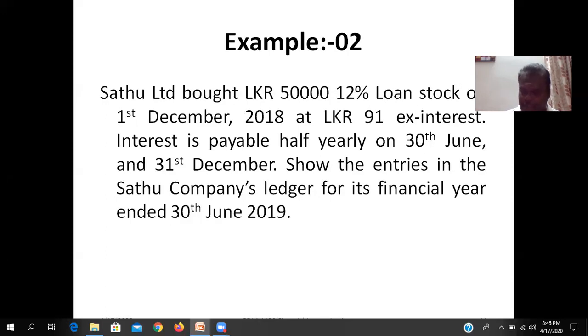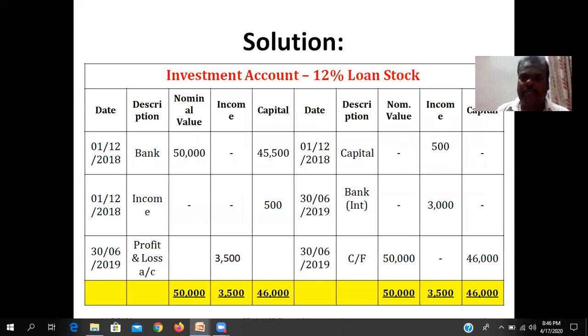Okay, but after 31st December 2018, we can see what is the next date of interest calculation. Yes, that is 30th June 2019. So on 30th June 2019, the purchaser, the investor, is eligible for the interest. So we can compute it. If you compute the 12% interest for 50,000, it is 6,000, that is for 1 year. But we had to compute the interest for 6 months because the interest is calculated at a 6-month interval. So then we will have 3,000.